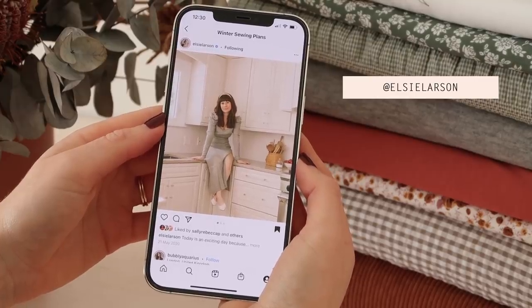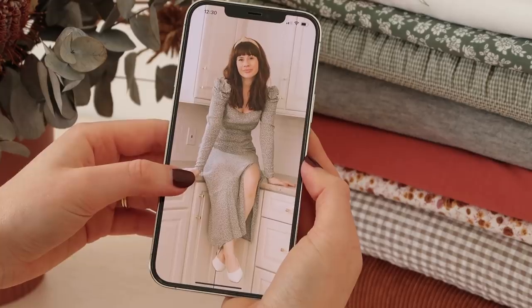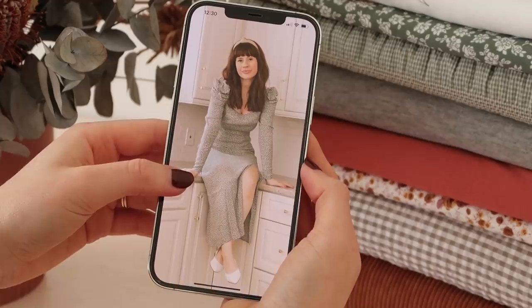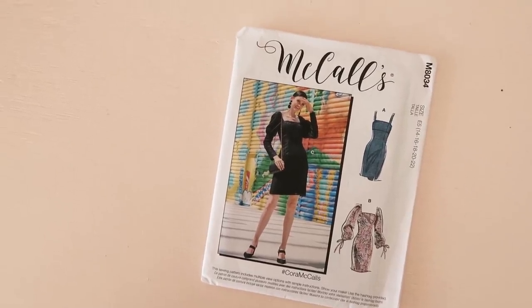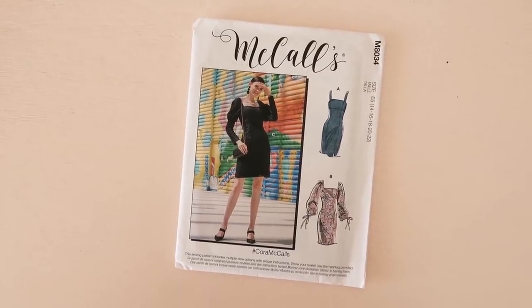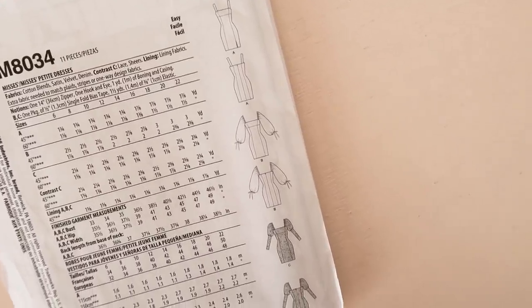From this fabric, I have planned to make a Reformation-style dress like this one here worn by Elsie Larson. Basically this dress has a beautiful slit that goes to a little bit above the knee, the dress itself is a midi length, and it's got these really lovely long puffy sleeves and quite a low neckline. I think that style is really beautiful and different. I actually picked up a pattern I think I'll be able to use to create this kind of dress, and that is McCall's 8034. I had to pick it up in the larger sizes, 14 to 22, and adjust them to fit me. It has a really simple fitted body, which is exactly like this Reformation-style dress, and then it also has a long sleeve option with some puffy sleeves.